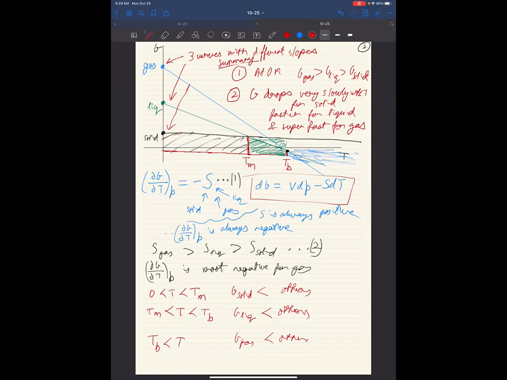No. This curve, I just drew a linear model, right? It could be very complicated. Of course, there could be. And that's when it can be highly non-trivial. Right here, I just drew slopes, straight lines, but you could have curvatures. That boils down to how does entropy change? We have to look at the second derivative, right? And second derivative is complicated, especially in multi-component systems. These things can go up and down, and it becomes a huge mess. Any more questions?